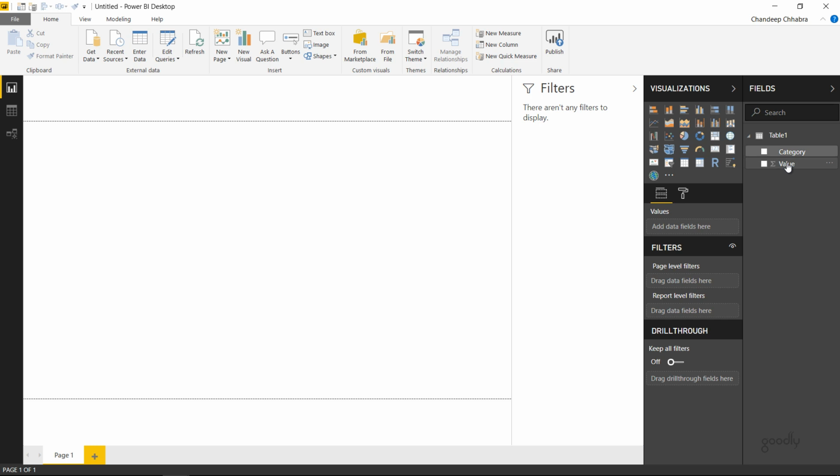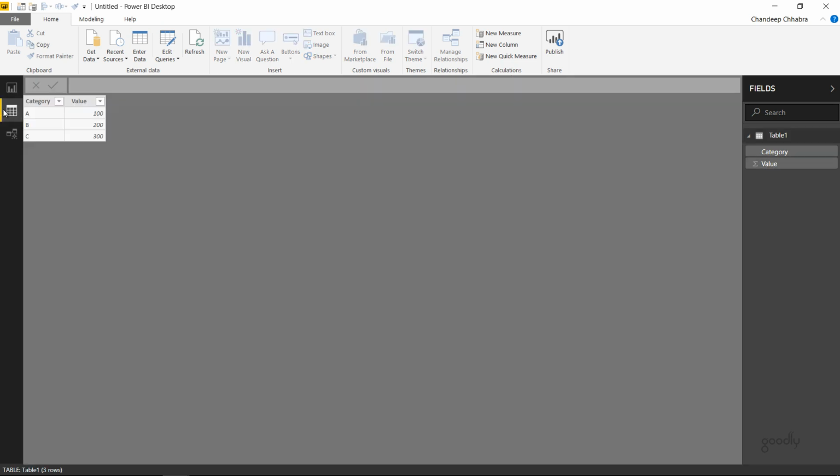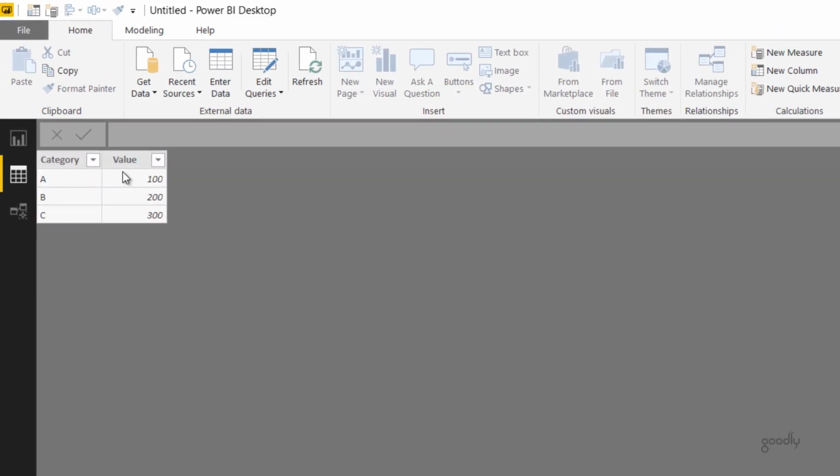That data gets pasted into my Power BI. You can see that I have a Table 1 here. If I go over to the Data tab, I can take a look at category and I can take a look at value. Now, a couple of advantages and disadvantages of this. The one big advantage is that this is really fast and simple. You can just copy it from Excel and paste it into Power BI. There are a couple of disadvantages as well.